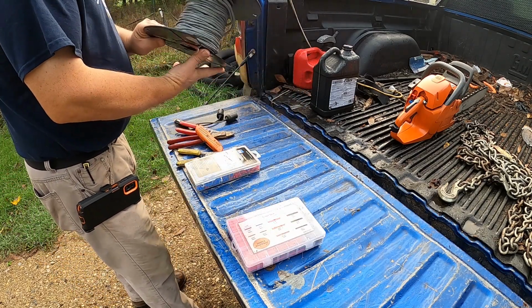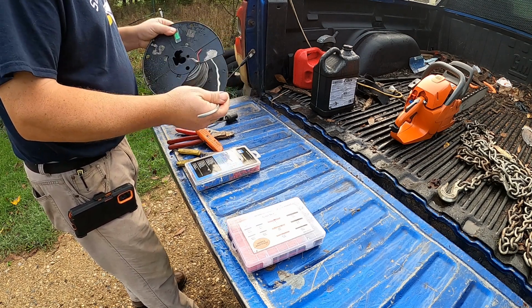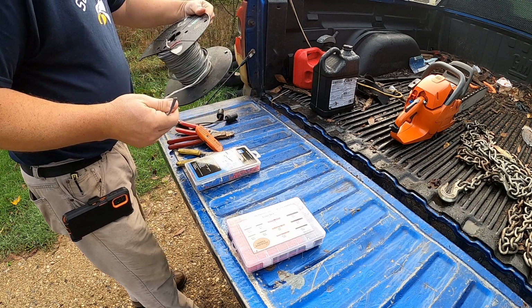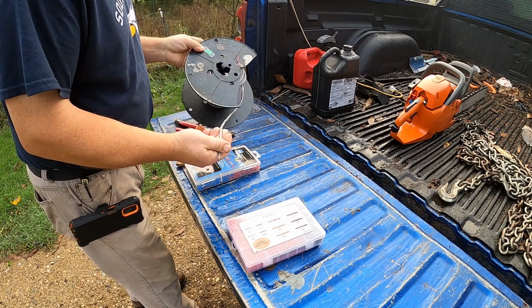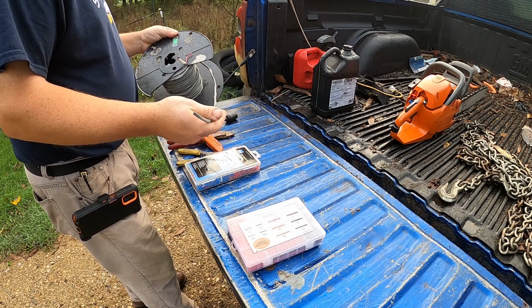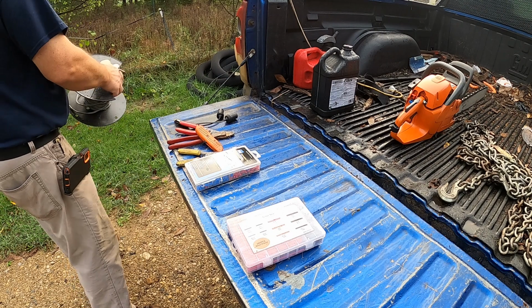I have this big old spool of wire. It's pretty heavy gauge. I've been using it to wire up my trailers, and it's a big roll. I paid $10 for it, $9.99 at a junk shop. So first thing I'm going to do is go ahead and get my length that I want. So let's work on that.